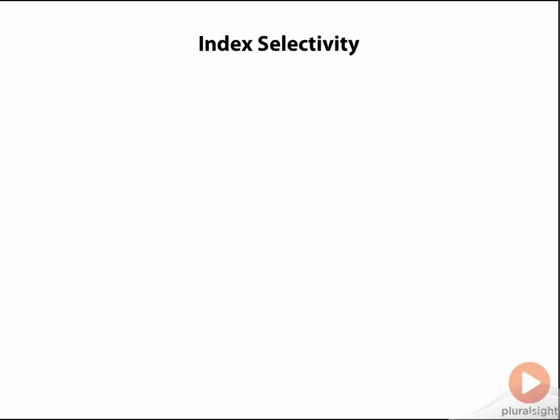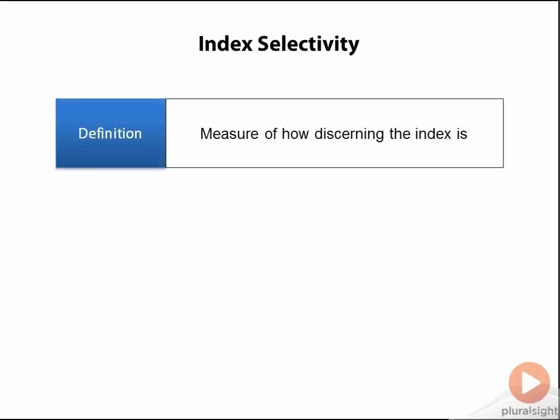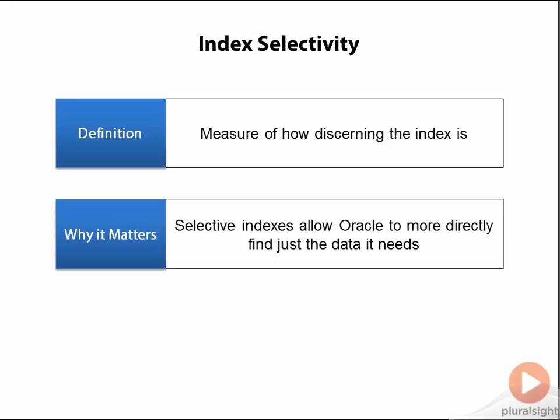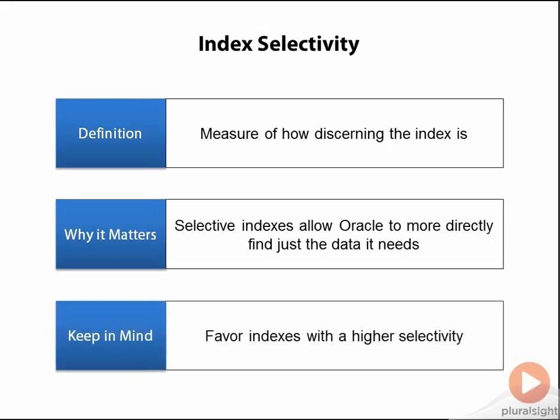There is a second factor that is important to consider when you are creating and evaluating indexes, and that is the selectivity of the index. When we ask how selective an index is, what we're really talking about is a measure of how unique or distinct each value in the index is. The more distinct each value is, the greater advantage we can take of the tree structure of the index, because we're able to eliminate all the values that don't match and quickly zero in on just the values that interest us. What we want is to aim to create indexes that are highly selective, because this helps us to quickly find the rows we're interested in while reading a minimum number of blocks, both from the index and any subsequent table operations.